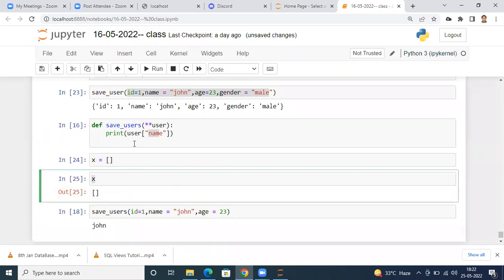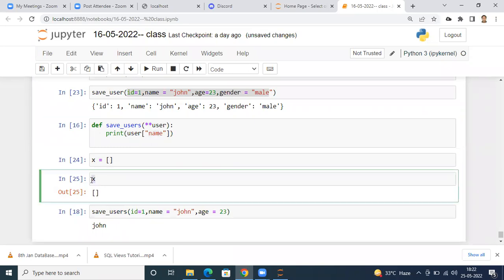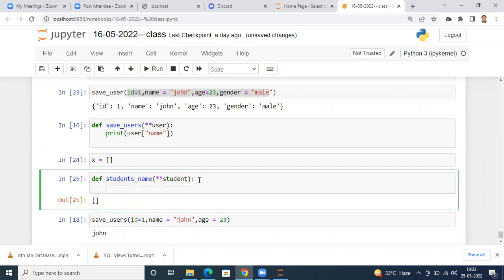Then what I did, I again created a function here, def. Okay, and I mention the student's name. I put star star again. Suppose the name is student. Then what I want from this to return is a value, whatever value it is.